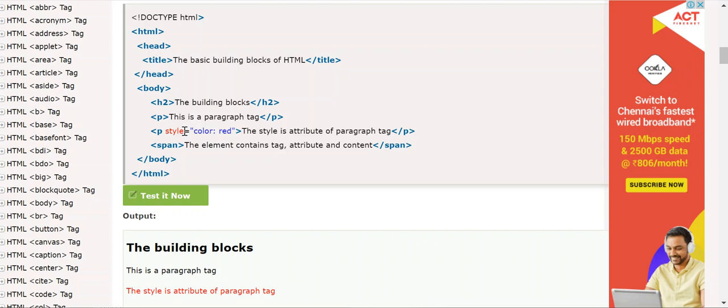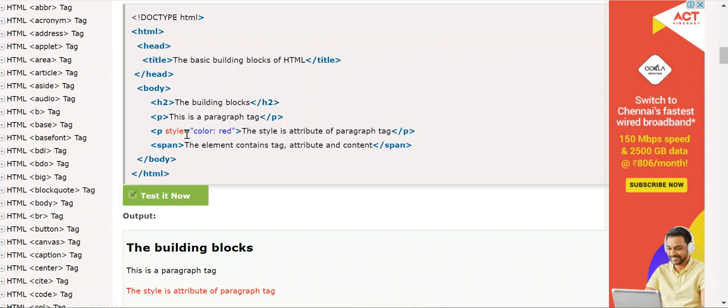So there are so many styles. Styles can be font style, font color, then if it's a table, what's the border of the table, what should be the grid, what should be the width of the grid. There are so many styles you will be seeing as and when we come across them. We will have to specify what style we are referring to here. So here we are referring to the font color. So color colon value. I want the color of this paragraph to be red. So this is how you define it.